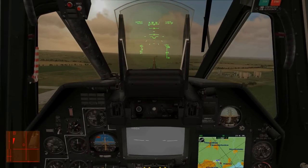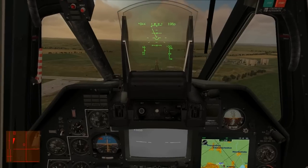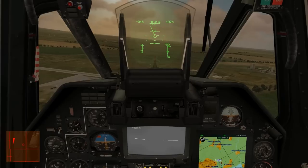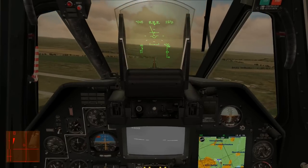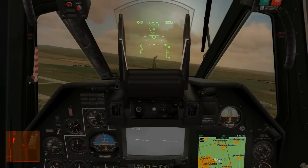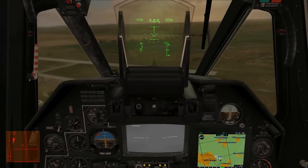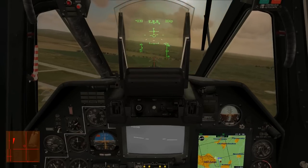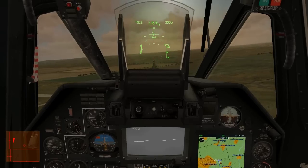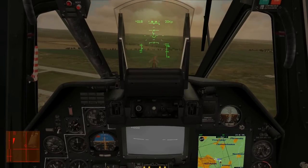Okay, a lot of people refer to the hover system in this aircraft as auto hover. It's not, it's hover hold. You need to be in or very close to a hover before you engage it. The aircraft also needs to be trimmed. So that bar that's just extending on the HUD right there is showing that I'm drifting to the left and I'm going forwards. So I am going to correct that drift like so, pull back to correct my forward motion like so. And when it gets to about 15 or less, I can engage hover hold.